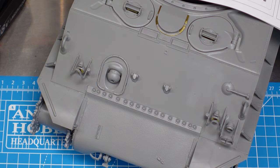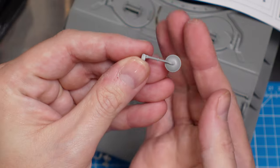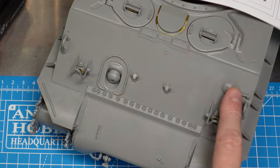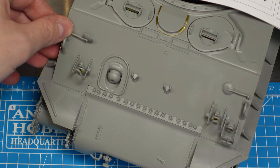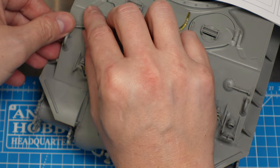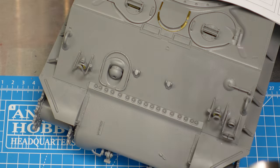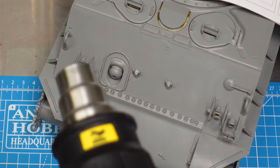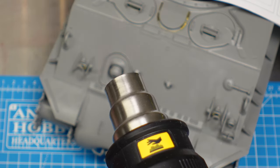Okay, here's where a heat gun will come in handy for you. We've got our little side view mirrors here. We got one in the stowed position. But if we put this little guy on, it's not stowed. It needs to rotate down, but then the little base can't glue on. So, hello heat gun. I'm not going to do this live. It's a fiddly thing. But basically, you gotta heat things up. Let's see here.